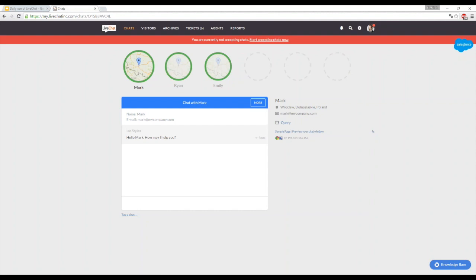Because if you log out or close the chat application without taking into consideration the chats that you have, they will simply close or drop and transfer to other agents. So it's a good practice to switch to not accepting chats, just finish the cases that you have, or make sure that they get a nice transfer before you close the application.